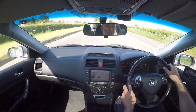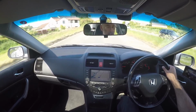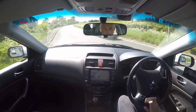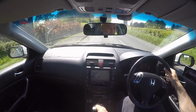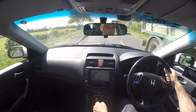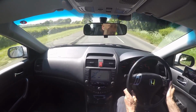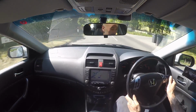Also, driving at speed, car of this age, you should be looking out for, or listening out for rather, sometimes when the windscreen's been replaced, if it got a crack in it or a stone chip, you might find that it might not be fitted back in quite right. But the fact is, this is very quiet, even by current modern day standards. It's a quiet, very refined car. So there's no wind hiss, and that also means that the electric sunroof above my head, all the door seals are all in very fine order. God, I love this car.